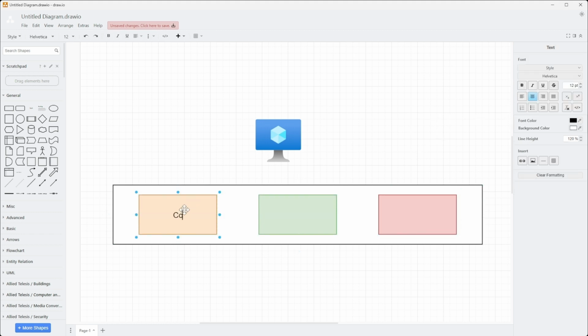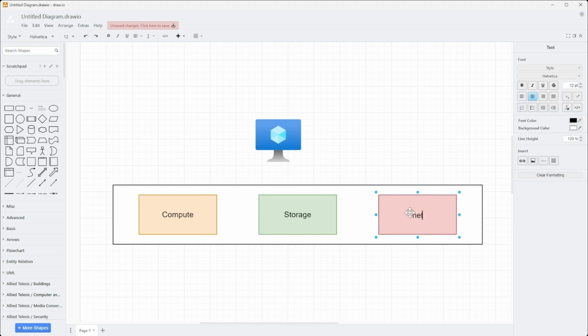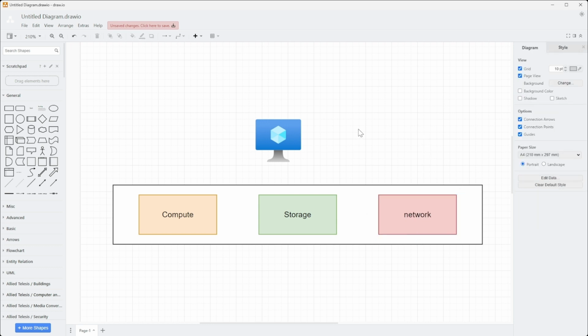So compute, storage, network. These are the three infrastructure components required to create the virtual machine.